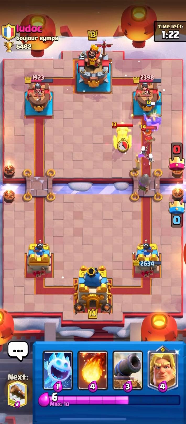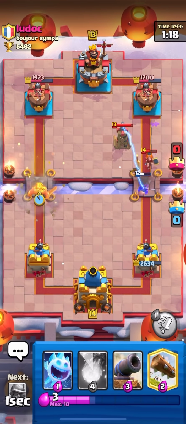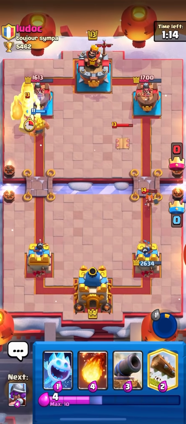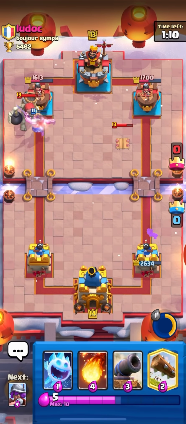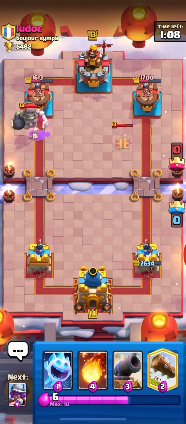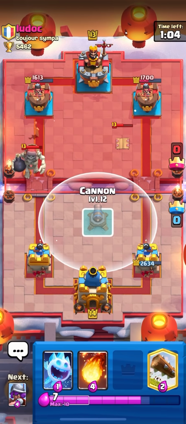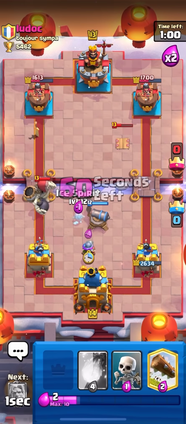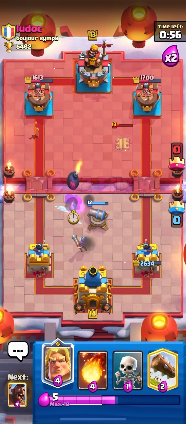Alright, this hawk rider should be able to get like 2 hits. Let's go, I got 2 hits. Alright, so I'm just gonna use a special ability right here. Gonna place this cannon right here. And now I'm just gonna wait for the giant skeleton to pull up to the cannon. Yeah, I got a bit scared right there. I thought that the giant skeleton was just gonna keep on going towards my tower.